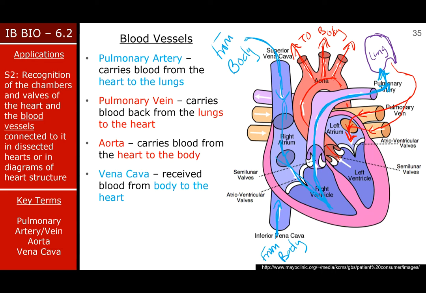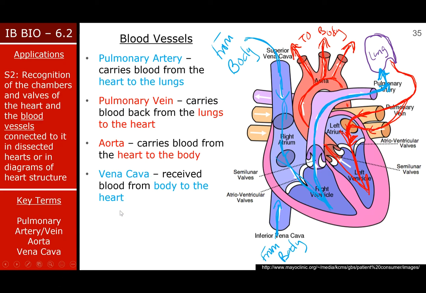And then when it picks up oxygen, it's going to come back from the lungs, right? In through the atrium, through those pulmonary veins back to the heart, down into the ventricle, up, and then out the aorta to different parts of the body. So, one more time, blood's coming in, down, out to the lungs, back from the lungs, in, down, out through the aorta.